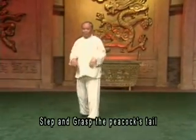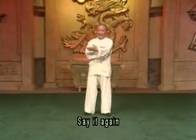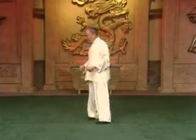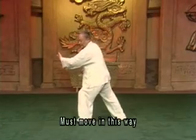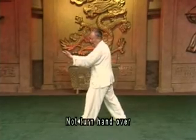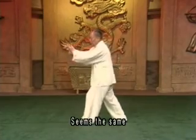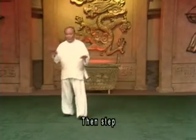Step and grasp the peacock's tail. The same as before. Now I'll say it again. We have said before, we must notice the warding off. Must move in this way. Whole body, not turn hand over. See, from turning hand, seems the same. It is not the same, in fact. The content is different. Then step.